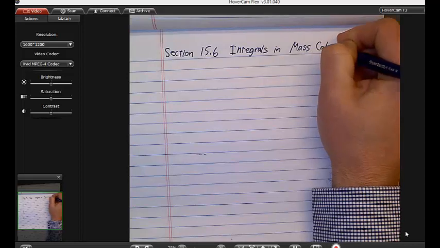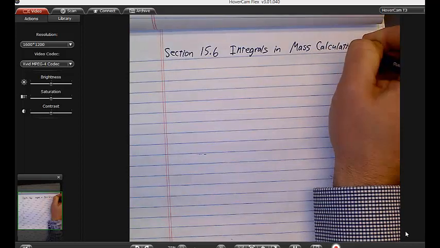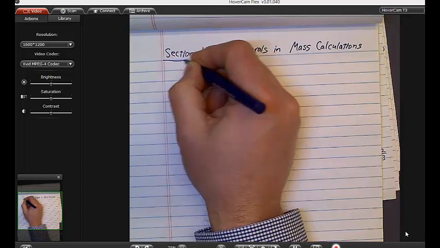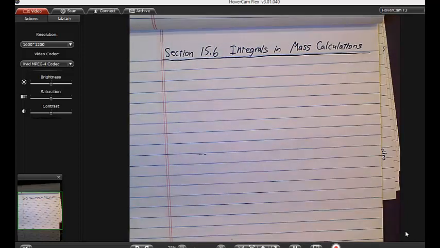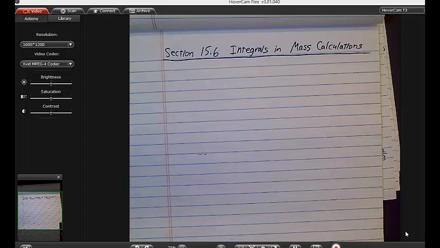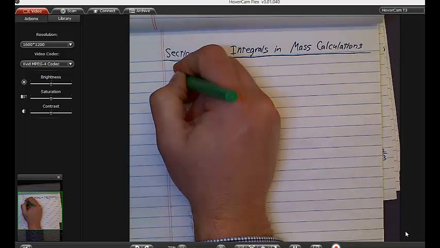It's kind of nice what your book does in that they lump together into one section what a lot of books will do in several sections as you go through Calc 1. They hit you with them as you go. Your book kind of waits until you can tell the whole story, which is what we can do now with the machinery we have. I think that's kind of nice. So we'll tell it in one day. And so we're going to start off, your book calls it the playground law.